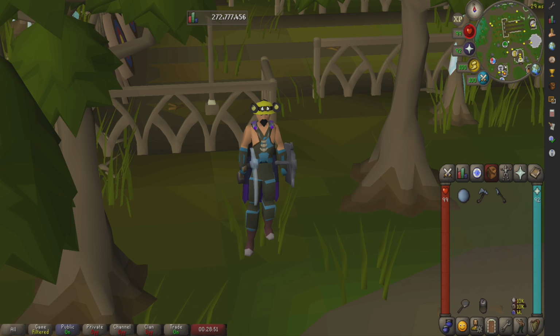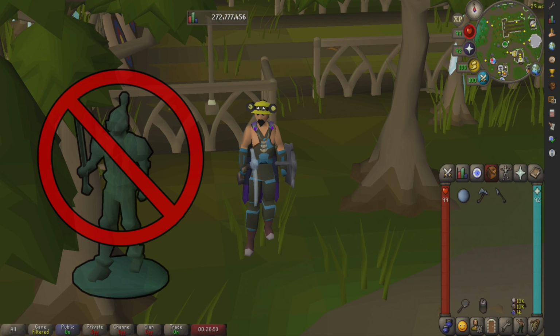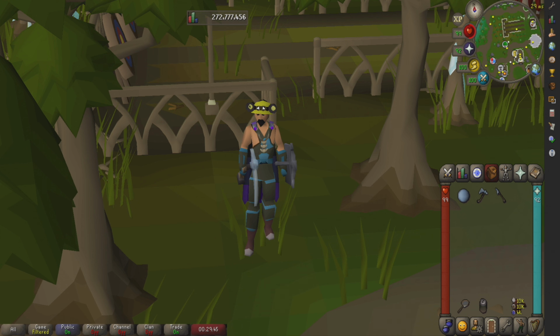A common misconception is that this axe is actually better in Chambers of Xeric over a dragon pickaxe, and that is a complete myth. I said it, you know it now, you need to respect it. So the realization I came to with the crystal pickaxe, or just any of the crystal tools really, is that the slower the activity, the less money per hour it's going to cost. I mean, that's kind of obvious, right?